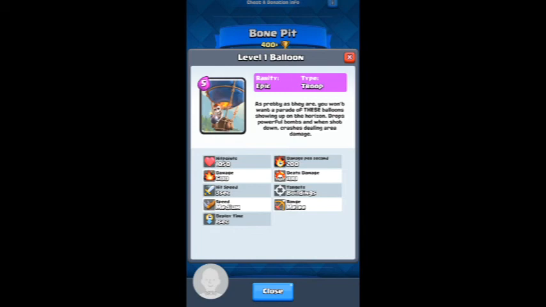I think if you're in Bone Pit, about 3 or 4 hits would knock out the tower. And I think in my level it's about 5 hits, maybe even 6 hits. Yeah, each bomb drop does about 1,000 damage.